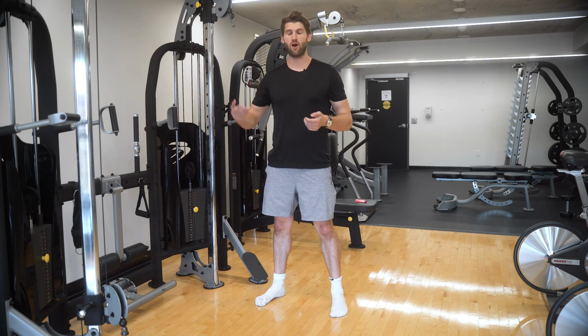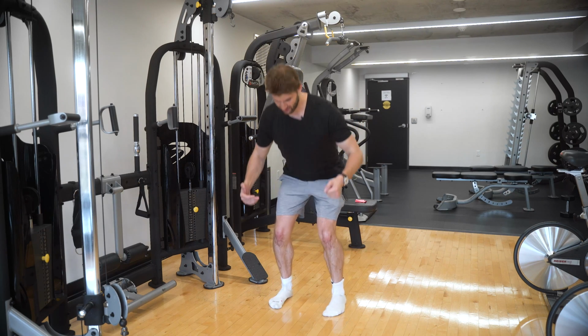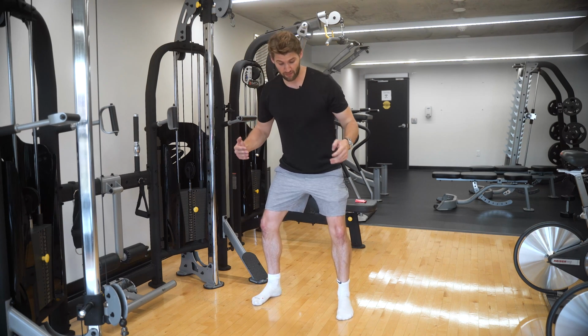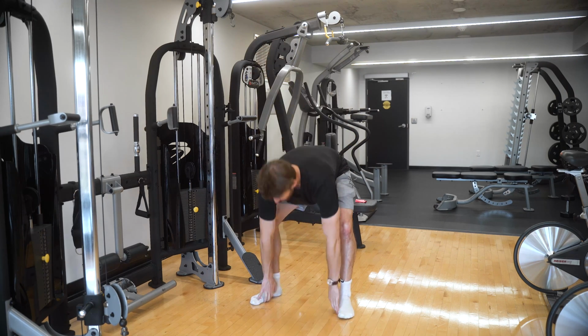One of the biggest squat mistakes I see, if you're new to squatting, if you're new to lifting weights or anything like that, I see this all the time. These are really rough on your knees. Your squat is going to feel so much better if your toes are out a little bit and your knees stay out, and we're keeping this arch going.